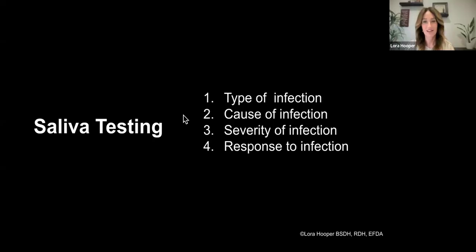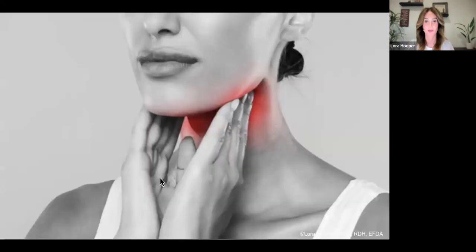And that's then again, the host response. How is the body going to actually help us fight these infections, or is it helping us fight these infections off? So salivary testing really answers these four core areas: the type of infection, the cause, the severity, and our host response. So important then in choosing the correct treatment for our patients.